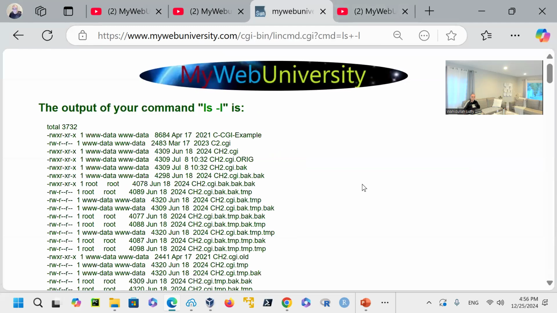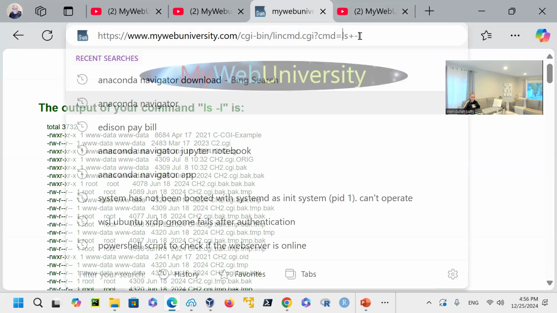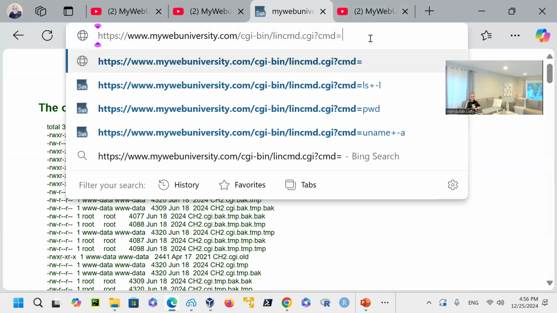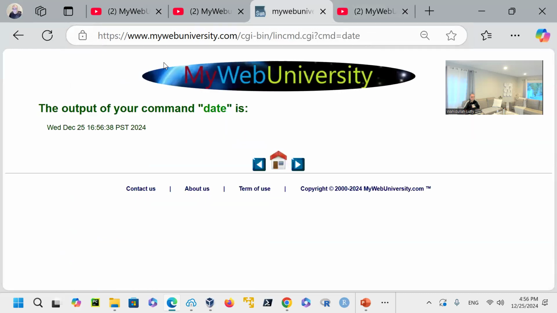You don't have to be in front of a Linux machine to do this. And if you ask, Wahid, is this running dynamically? Yes, it does. I did not hard code it, it's all dynamic. This program reads the command, parses it, and gives you the output on your browser. So you're running Linux in a browser, basically.